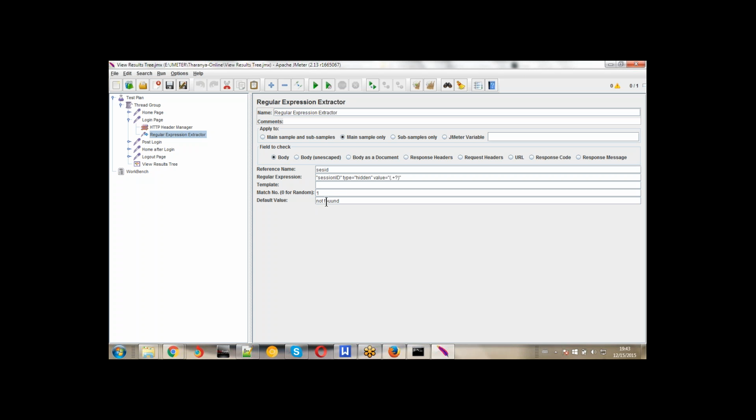This template I will tell you later. Just remember this template should be dollar 1 of dollar. So what we are doing is fetching our session value from this expression, and we keep this value in this reference name.